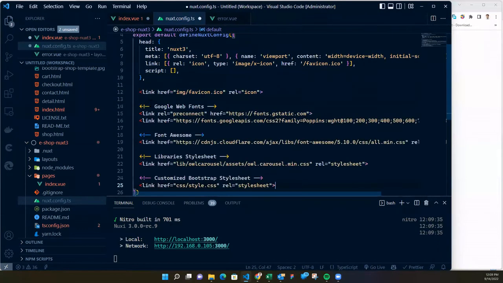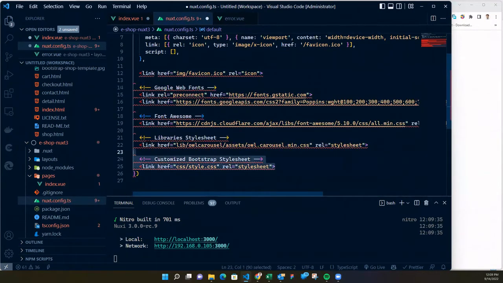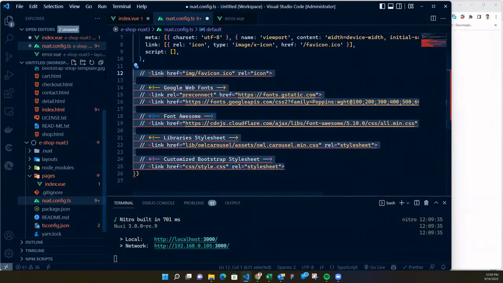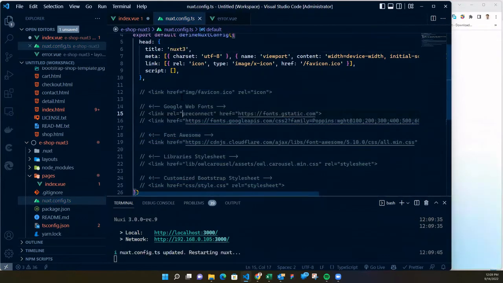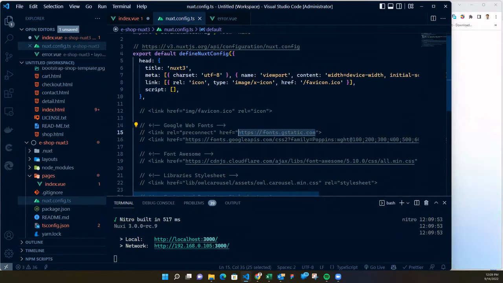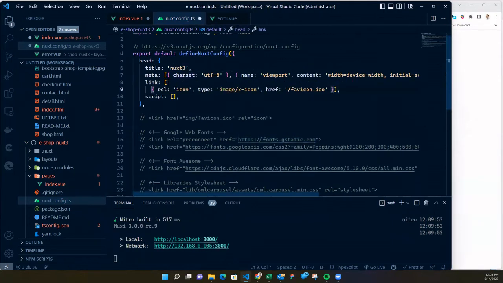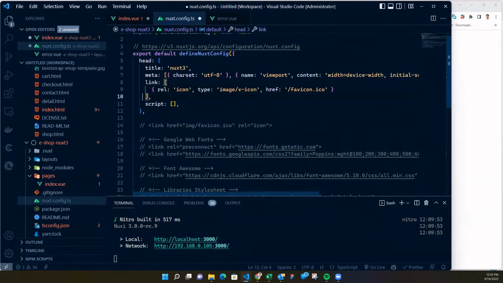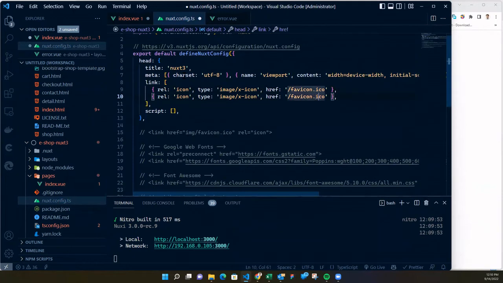Now we will paste those lines, and we comment them out so that they don't give us errors. And we have one link like this, which is the preconnect link. So we will turn this link into multi-line so that we can see it properly and edit it properly. We will duplicate it and then the href will be replaced by this one.